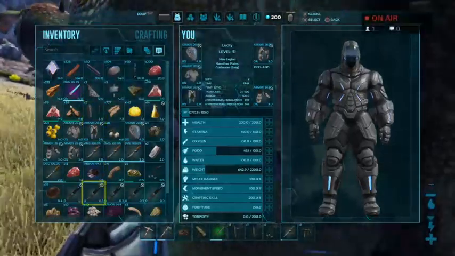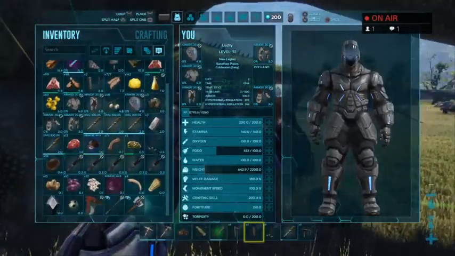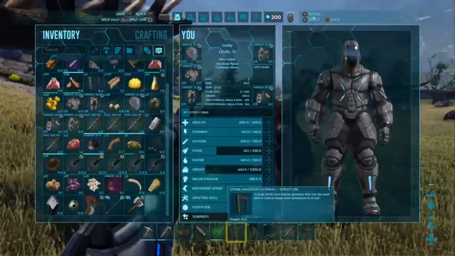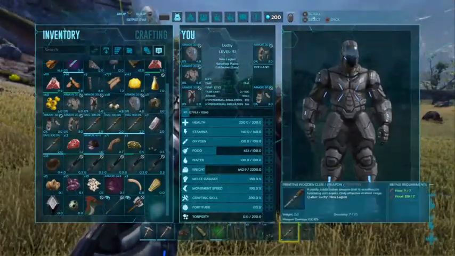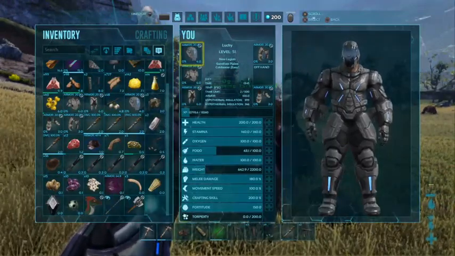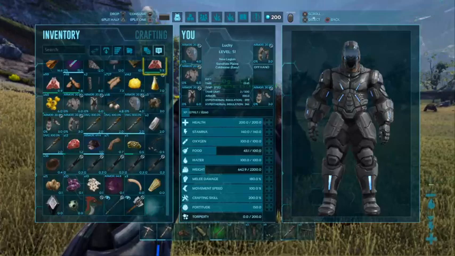yeah, so basically using dino gates, dino doors. I've got three seems to be the magic number. So we've got three of each, and then we've got a club. And you can see my melee damage is 180. That is definitely gonna speed this up.